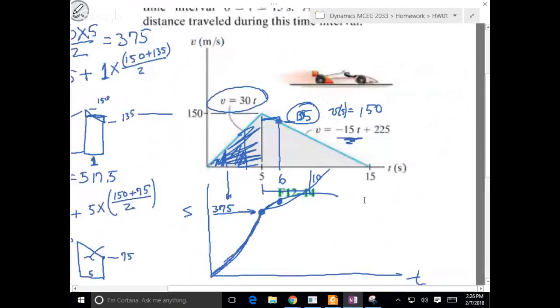Okay, so let's monkey with it and see if we can see that. One way you can tell: if you're integrating minus 15t plus 225, let's just integrate it without anything. So you get minus 15t squared over 2, don't you? Plus 225t. Now, they always talk about concavity, right? Concave up, that term has to be positive. Concave down, it goes the other way, right? Do you have any memories of that?